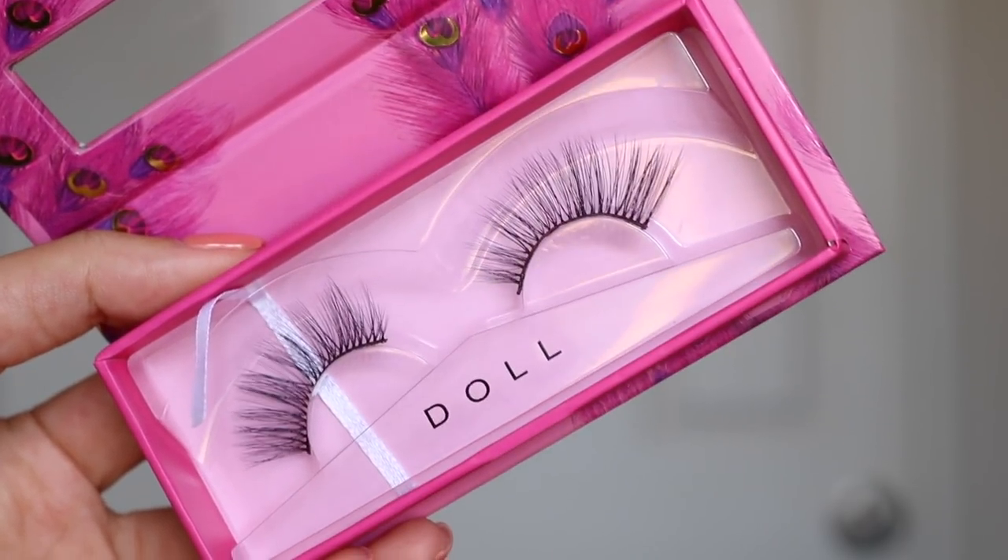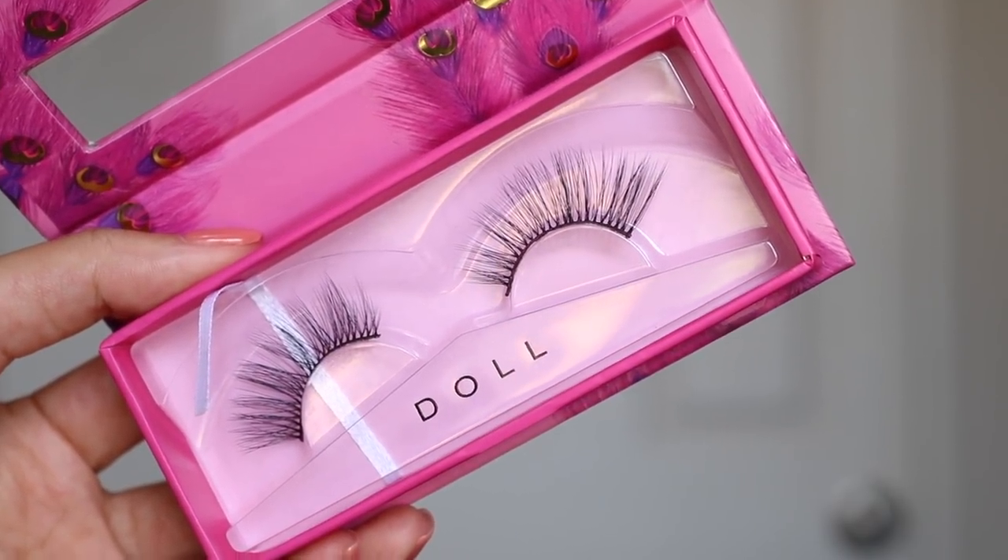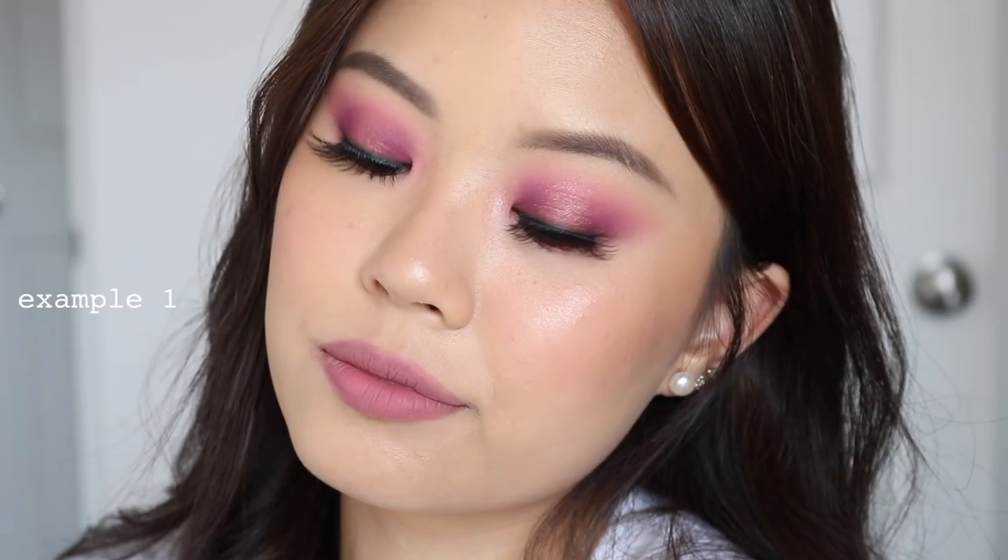We have Doll, which is pretty much long all around — very sparse and spread out, not condensed or crossing over, just long lashes all around. This is not my kind of lash style — it's a little too long for my personal liking. Something about the band on some Colourpop lashes is that they reflect a lot. Normally you can use black eyeshadow or eyeliner to go over it and remove the shininess, but with some Colourpop lashes it doesn't work. Doll does have a bit of that shine I couldn't get rid of, and it's just not a style I would typically wear.